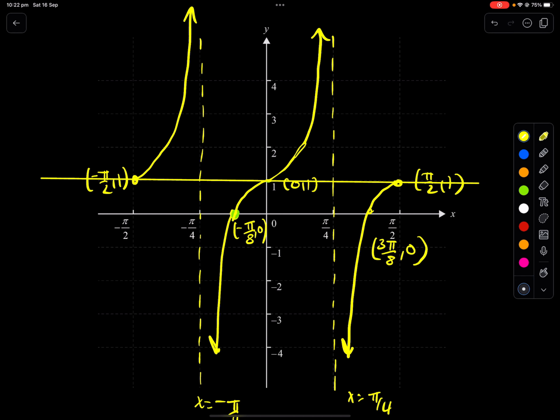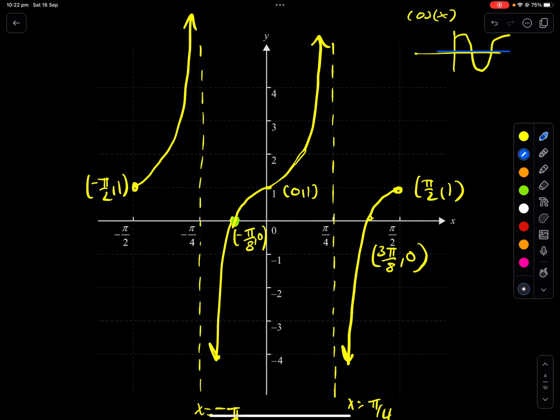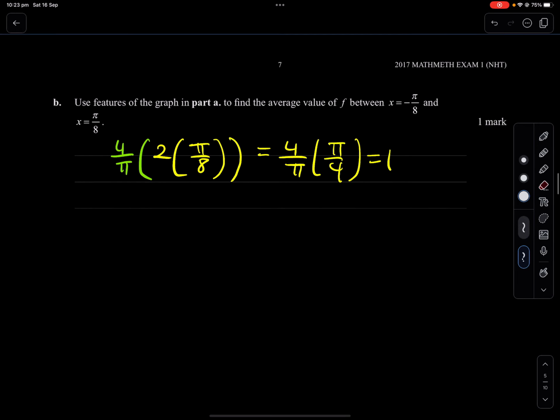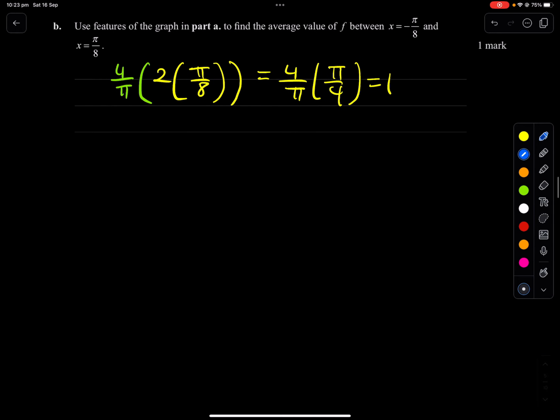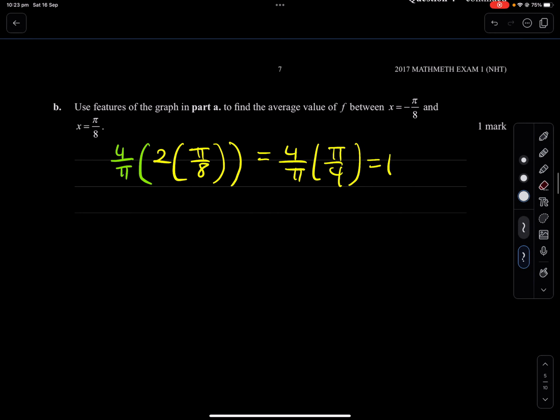Normally when we ask what's the average value of cos x? Well, if we draw cos x, the average value is 0. Here, it's the same thing, but it's just been translated 1. So normally, if it was not translated, the average value would be 0. Because it's translated 1 unit, it's 1. Yeah, that makes sense, absolutely. That's good. Done. I could have just said 1, but I don't know why I did this much working out.